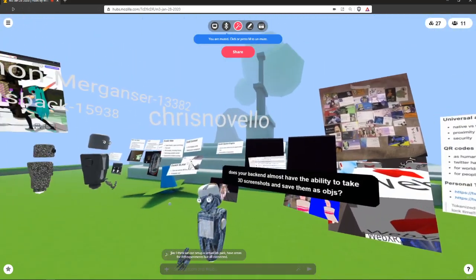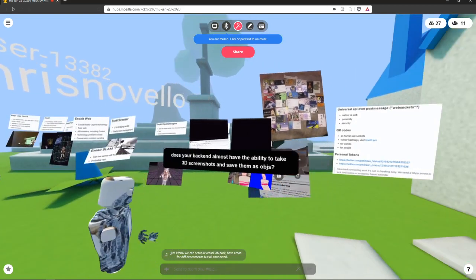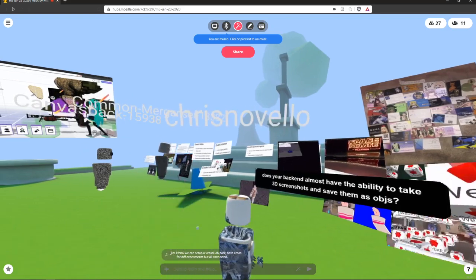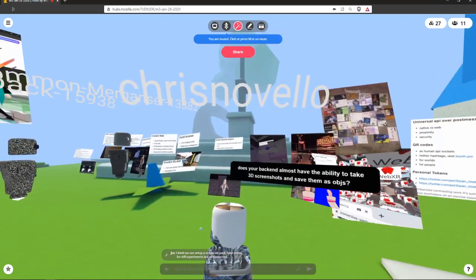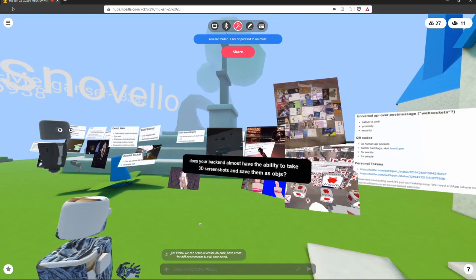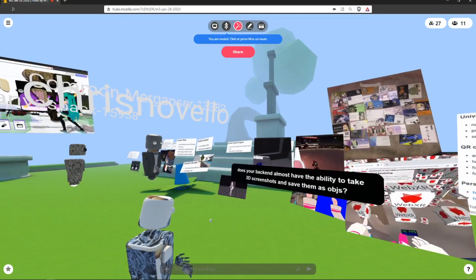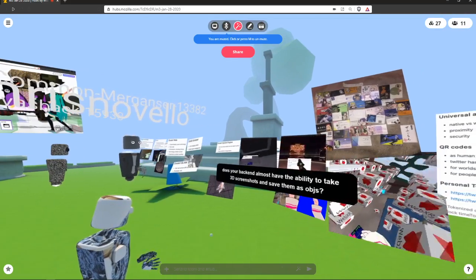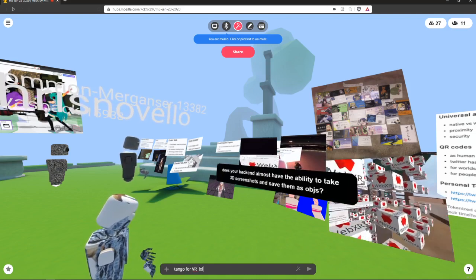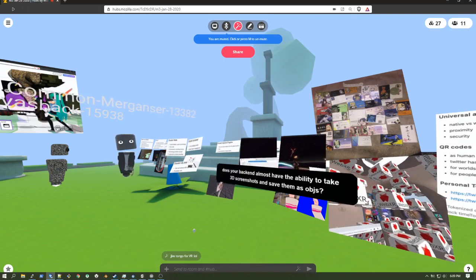Right. At this point, does your backend almost have the ability to take 3D screenshots? Sure. Yeah, you're probably just referring to Spatial Engine. Yes, all I really want to do is take this code for the meshing, for the voxelization, and be able to go into a world, do your scanning thing, and then hit a button somewhere, and then you can export that as a model. Because really what you have at that point is a triangle mesh that's textured. Tango, yeah, basically Tango for VR.